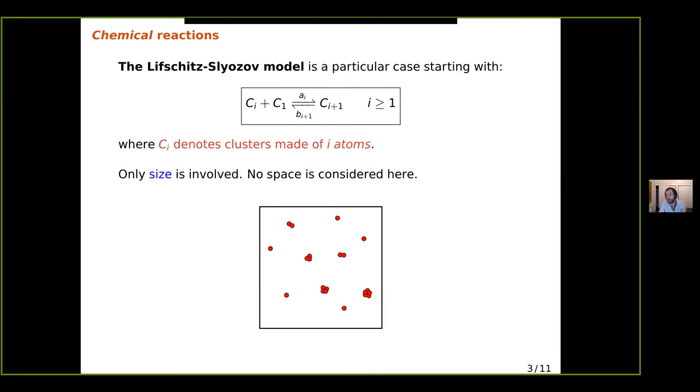The Lifshitz-Slyozov equation is based on a model that considers that we can build up the construction of an aggregate one by one, adding one atom at a time. And you can also release one atom from the structures. So for instance, this structure with three can release one to become two, or gain one atom to become four. This is a simple model, but in fact, it gives rise to a very different kind of mathematical equation at the end.